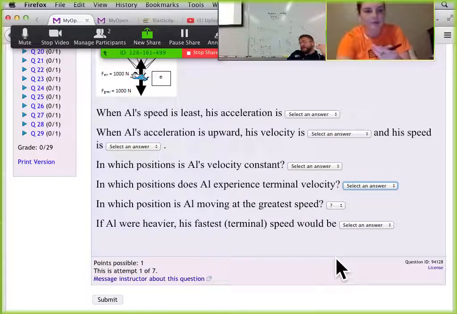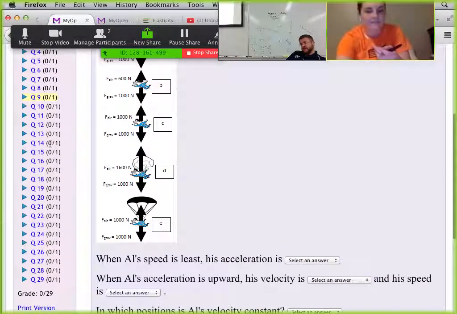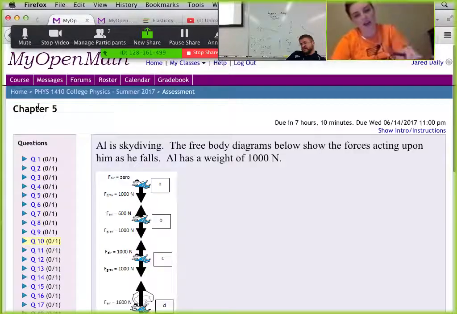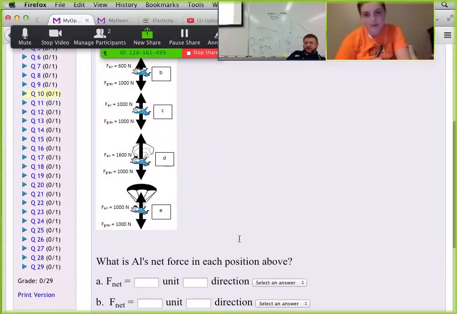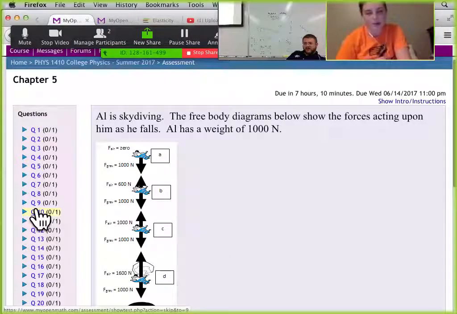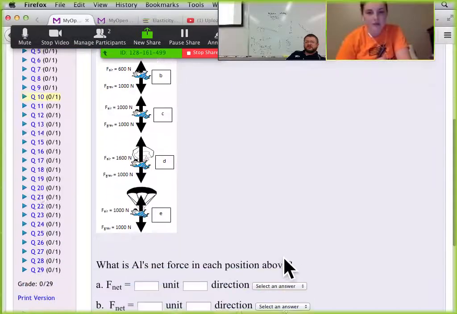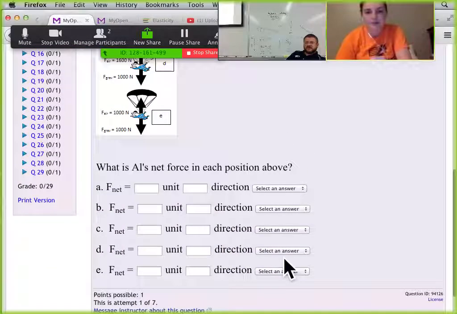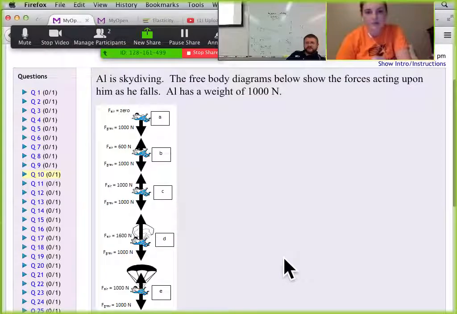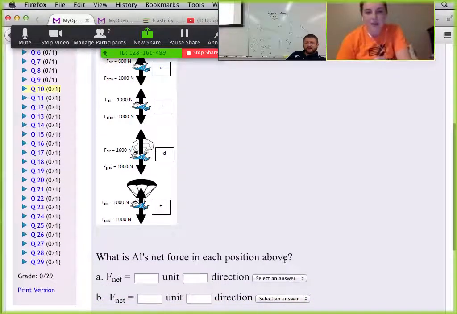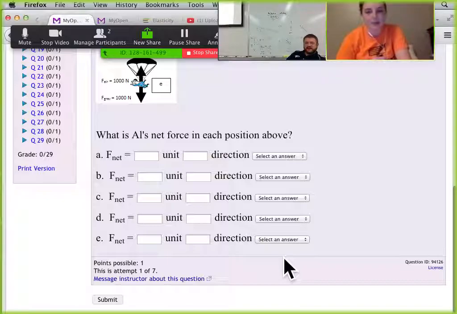Mr. Daly, yes. On my number 10, it says that I got all the parts right, but in the little report, it says I got something wrong. Yeah, I just emailed him about that. Number 10. Yeah, it says we're missing one. Is it another skydiving problem? Yeah, there's like 2 or 3 in a row. Sweet. You must like skydiving. Yeah, we only see however many blanks, and then it says we're missing one question that we haven't answered. Oh, they just do that to drive you crazy, I'm sure. I'll check it and I'll fix it for everybody. Okay.